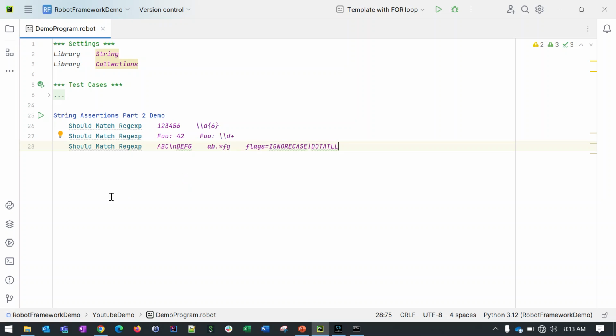So it is going to check this pattern, and it is going to ignore the case, uppercase and lowercase, and it is going to ignore new lines also. If any new line or tabs are there, it is going to ignore. So the word starts with AB followed by some characters, and at the end it should be FG. Now let's run.